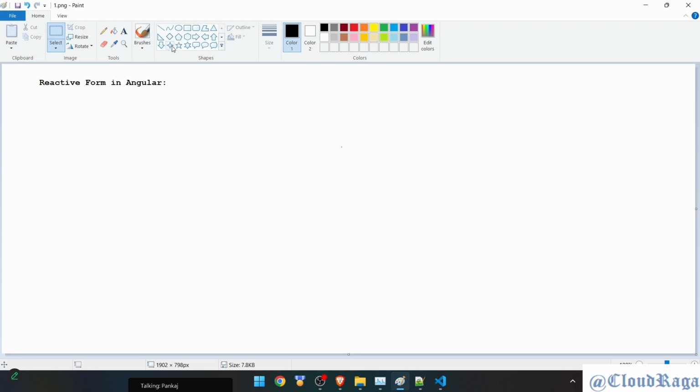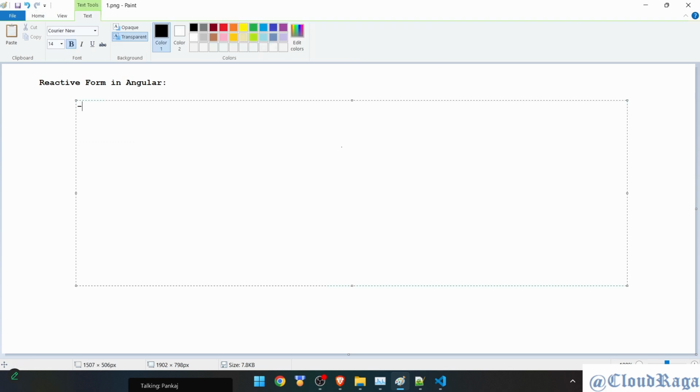Okay, so reactive form in Angular. What we will do here in terms of steps we are going to follow: first, make a simple HTML form. Then we need to import, remember, the form modules. So import modules and the form control that we needed. So I'm writing kind of steps for us. We'll create a form, then we'll import some modules in that root module we saw.